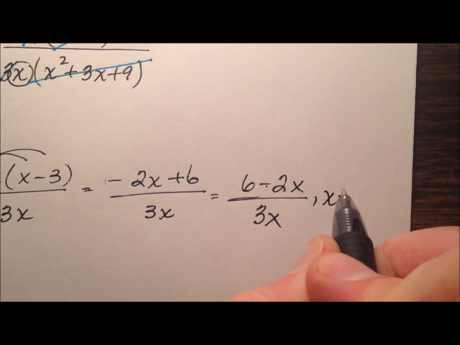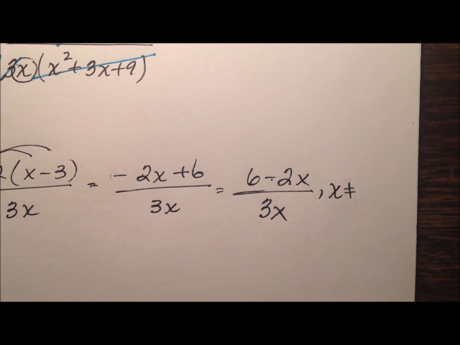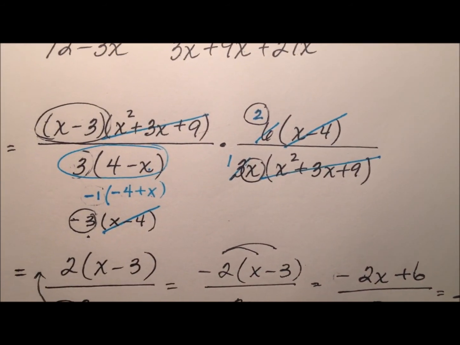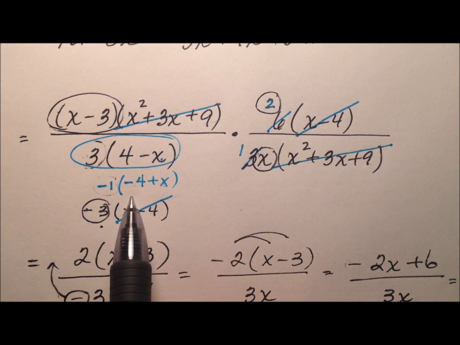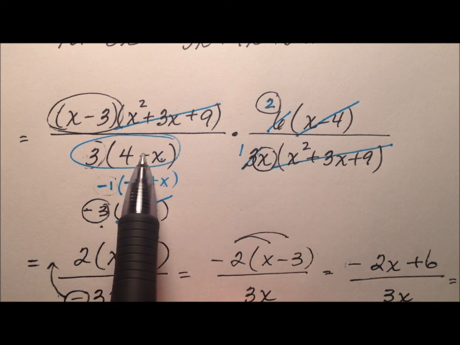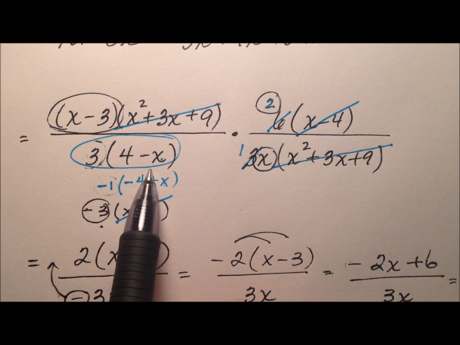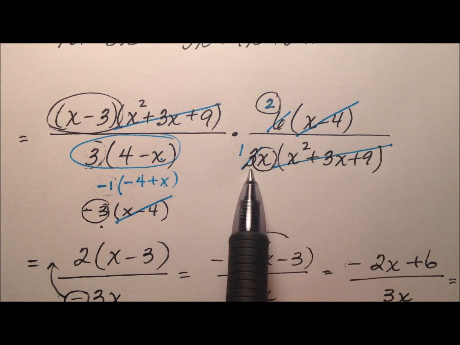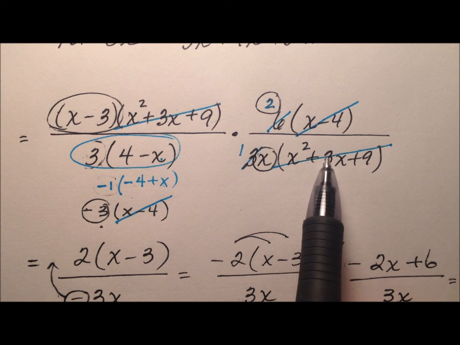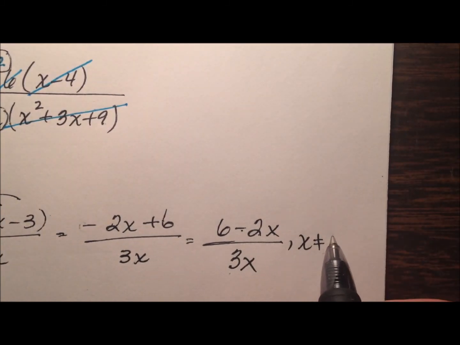But I have a couple of values of x that probably need to be taken into consideration. Maybe not a couple, maybe one. I don't know. We'll see here. So what all canceled here? Well, I know that my x minus 4 canceled, so I know that x can't be 4, because 4 minus 4 is 0. And that would cause a 0 to be in the denominator, which would make it undefined. So it can't be 4. I also canceled out this quadratic, but we already discussed that that's an irreducible quadratic, so it will not yield any real values of x that would end up being 0. So the only one then was 4.